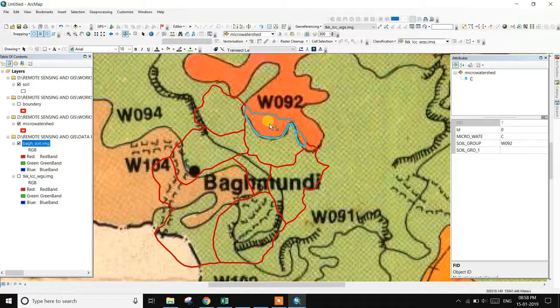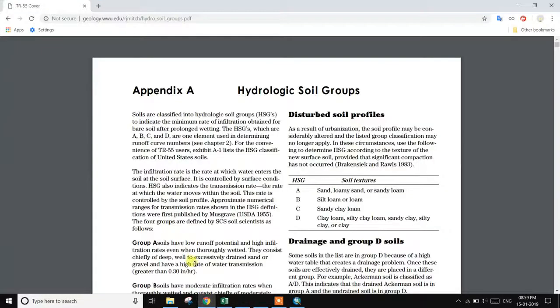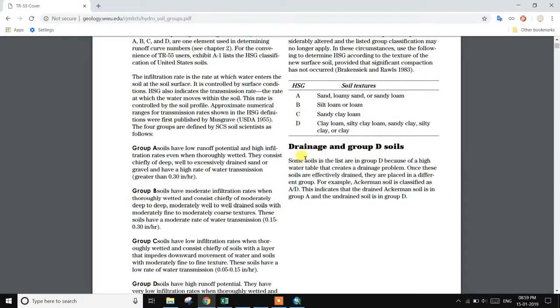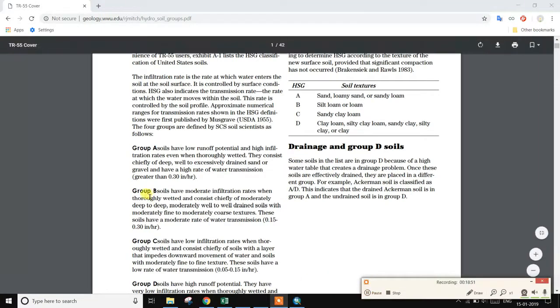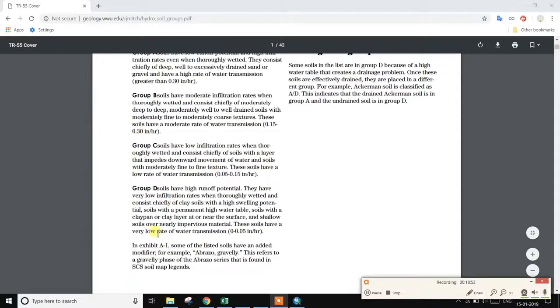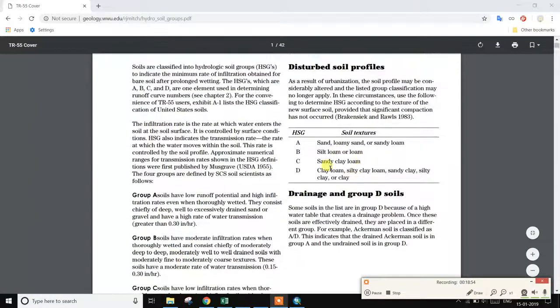This portion is W092 hydrological soil group. There are four hydrological soil groups: group A, B, C, and D. The characteristics of hydrological soil group A are sandy and silt, sandy clay, and clay loam. These are the characteristics of this portion.